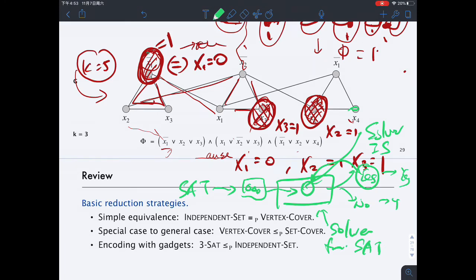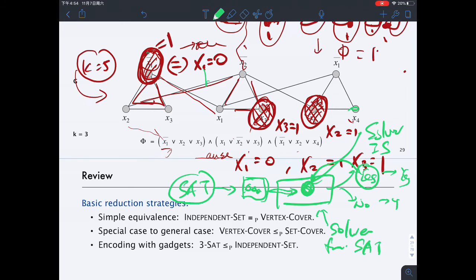Let me just repeat. I have a SAT problem. I translate that into a number of triangles together with some cross edges. I use this graph to feed into the independent set solver and ask the solver to determine whether there exists any independent set whose size is exactly k.